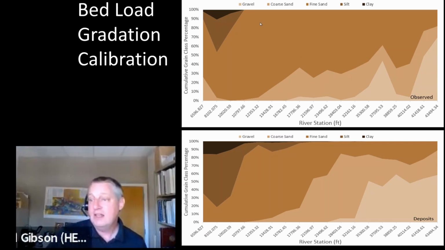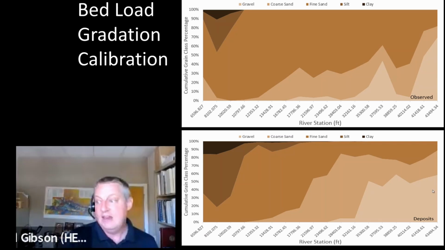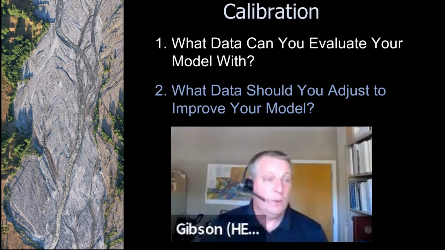And so what we have here is the observed grain class distribution. Here is the gravel and the sand and the silt and the clay. And then what the model did at the end, the silt, the sand, and the clay. And RAS actually does this as an output automatically now, just to make sure that your final model looks like your final prototype. Those are the ways you can evaluate your model.